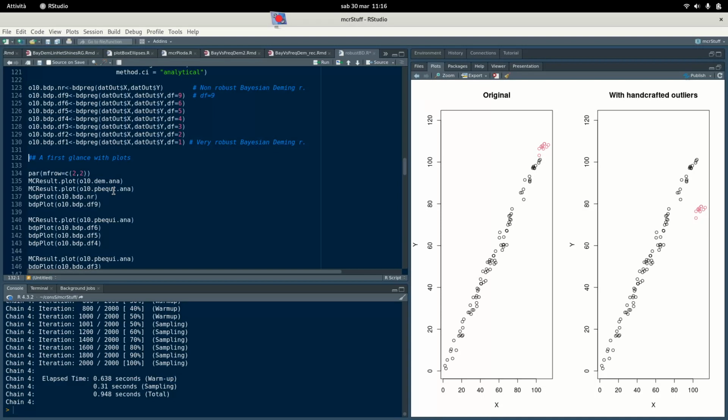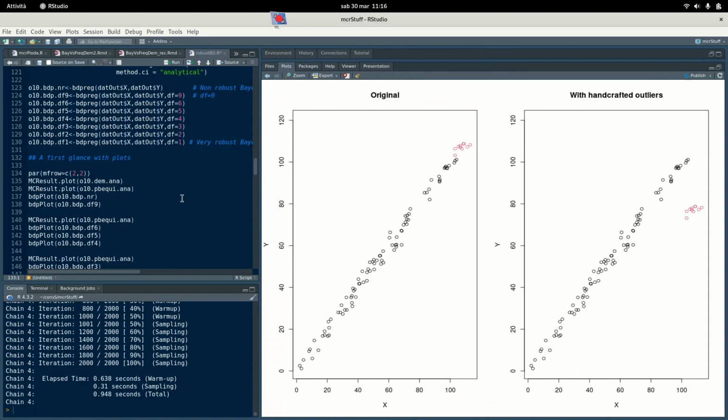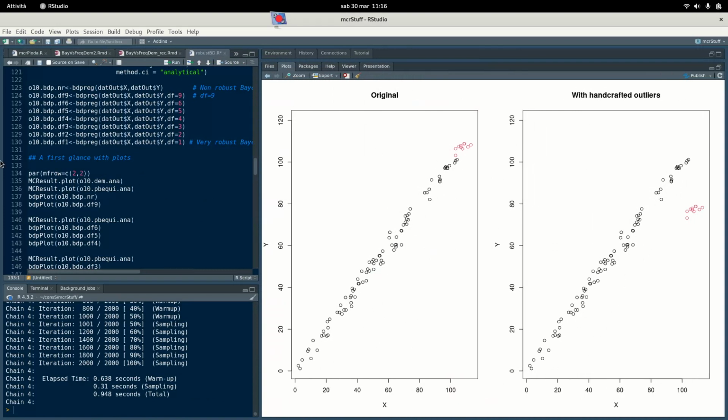Okay, and now let's take a glance at the plots. In the upper part I take as a reference Deming and equivariant Passing Bablok, and on the bottom part of the picture we have the Bayesian methods.